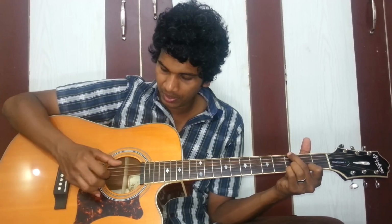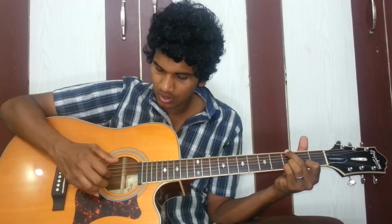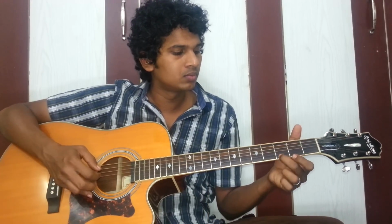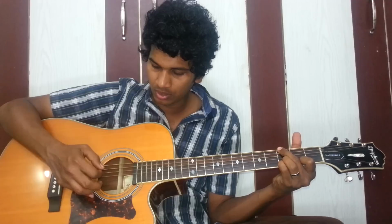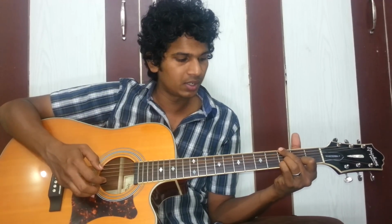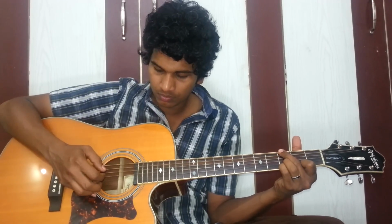Then, play the sixth string: 6-3-6-3-1, and then take off your pinky finger. So you're hitting this note. This is what we are playing: 6-3-1, and then take off your pinky finger and play the first string. Once again, nice and slow.